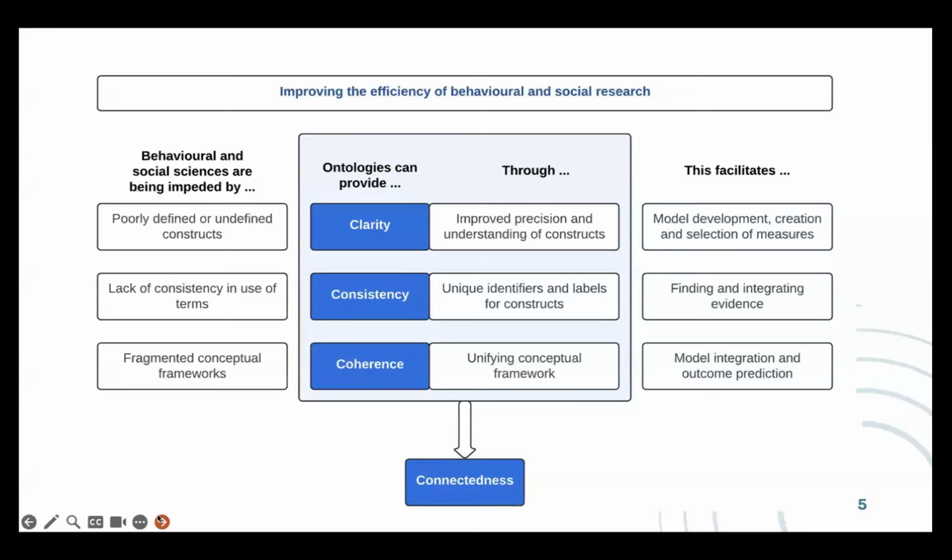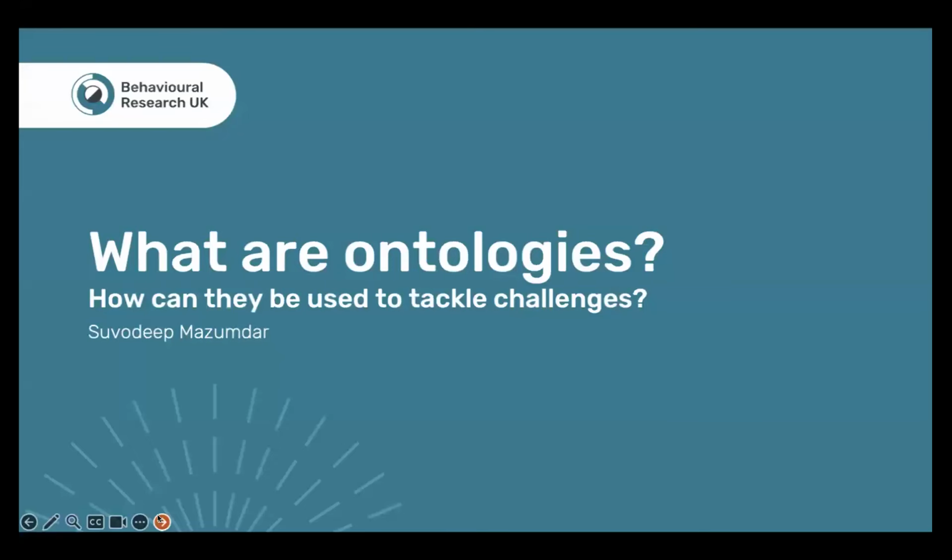So all of this enables our whole field to become more connected internally, but it will also help to connect our field to other fields and other domains. So that's the overview of the challenges we're facing. I'm going to hand over to various speakers over the next period to look in more depth at this. First of all, to address what ontologies are, I'm handing over to Suvodeep Mazumdar.